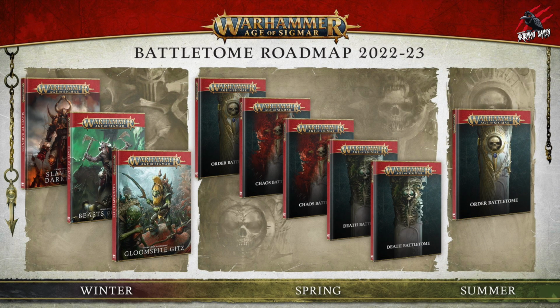Alright, so we've got some more battle tomes to look at in this roadmap that they included in the article. This is the roadmap for 2022-2023. So for winter, we're going to see Slaves to Darkness, Beasts of Chaos, Gloomspite Gitz. And then in spring, it looks like we've got Order, Chaos, Chaos, Death, and Death again. And then in summer, another Order battle tome. So we'll find out what all those are going to be as next year progresses.